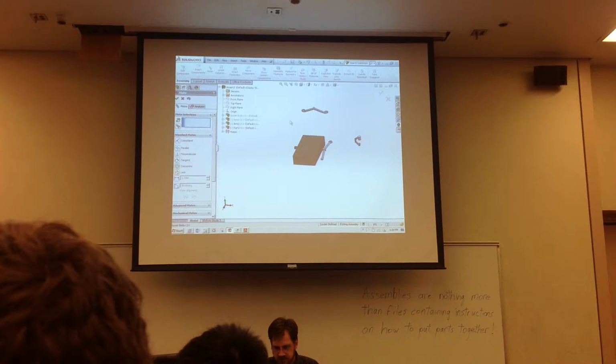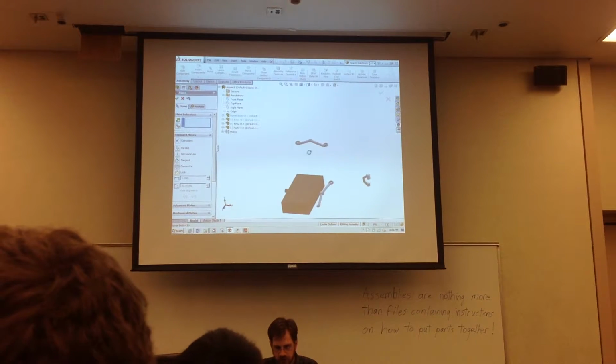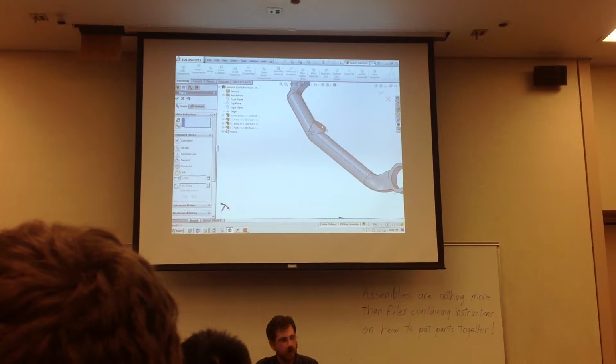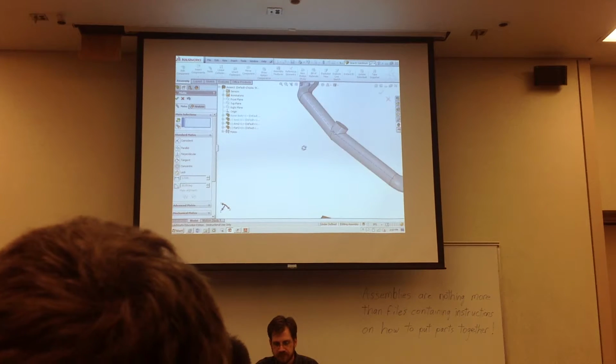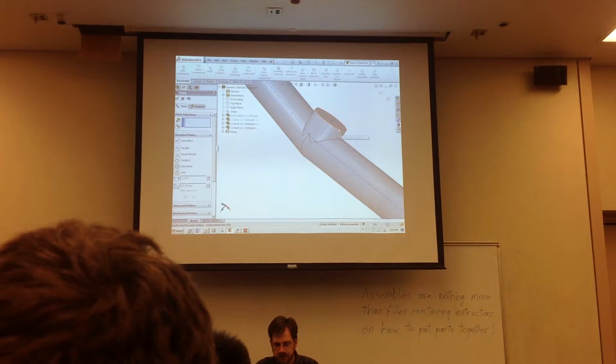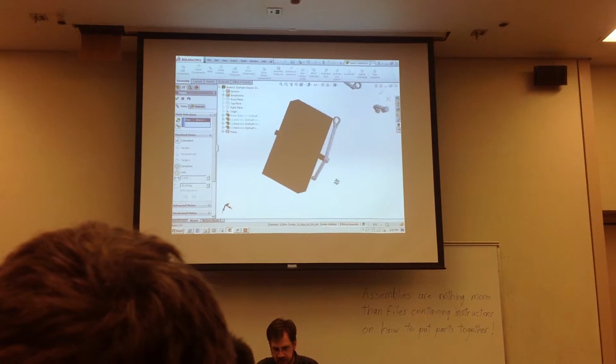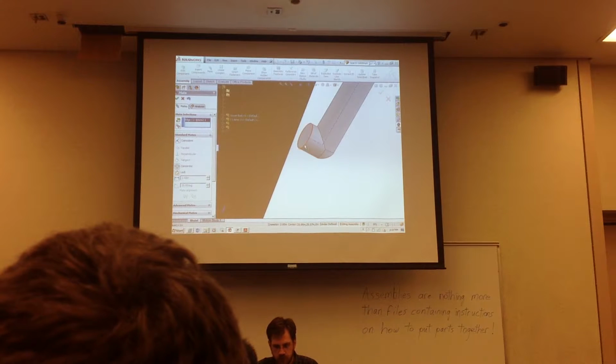Okay, so let's bring in this next arm, Arm 2, and I want to put this arm right down here connected to this end of the first arm. I could do it the same way by aligning the axis and then the face, but a shortcut is that I can accomplish the same thing by simply making that circular edge coincident with the corresponding edge of Arm 1.